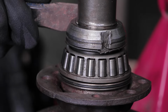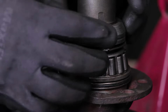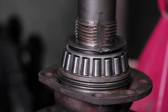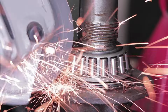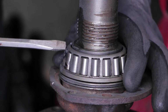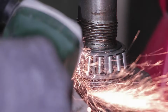Now removing the old bearing, that was kind of straightforward. This wheel bearing work is usually the kind of work you want a hydraulic press for, which we don't have. So our plan B was to remove the old bearing simply by cutting it in half with an angle grinder. Now obviously that requires some skill, as you don't want to cut into the axle itself, but Lasse managed to do that with the precision of a surgeon, finally removing it, breaking the remaining links with sheer force, and installing the new wheel bearings. Now that was a whole story altogether.